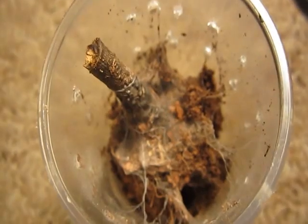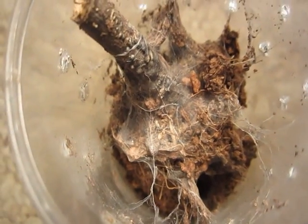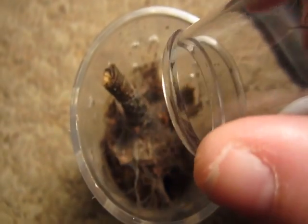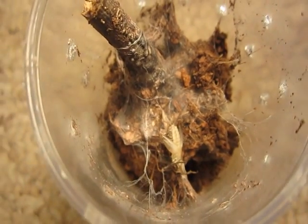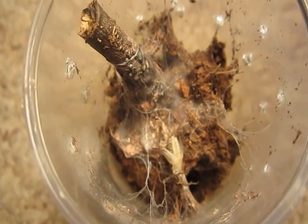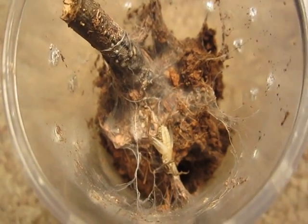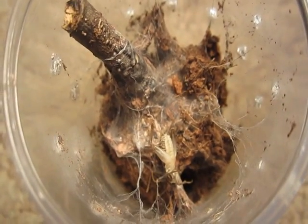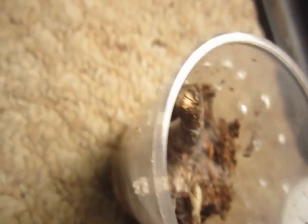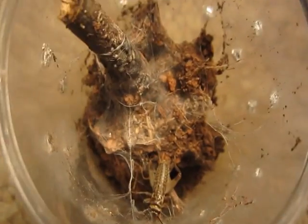Doing great. This is the lair of my Orphnaecus species blue, Panay Island. This one was out and about recently, so I think it was looking for food. So let's see if we can get some kind of feeding. This is one we don't usually see. I think at most you saw a flash of legs maybe in the last feeding video of this one, or the one before, I don't remember. But definitely a pet hole. I'm always pleasantly surprised when it's out in the open where I can see it.